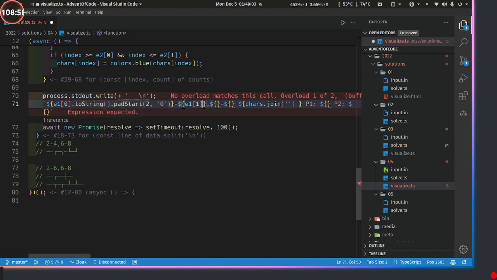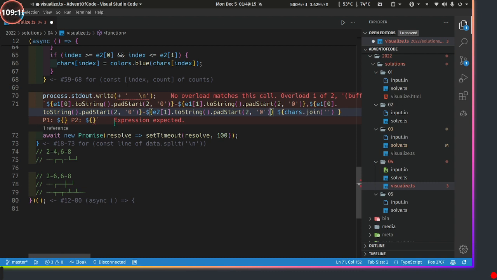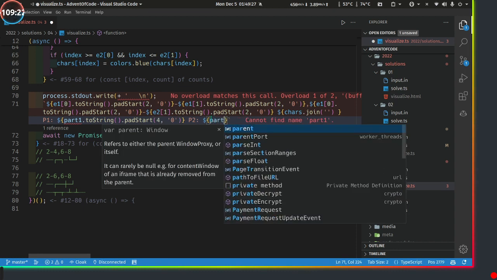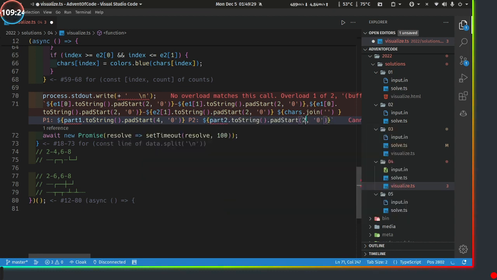E1 1 pad, E2 0 pad. I know there's probably some better way, but it works. And finally, part 1 toString pad. This is going to be 4 digits because long. Part 2 toString pad, 4 digits.